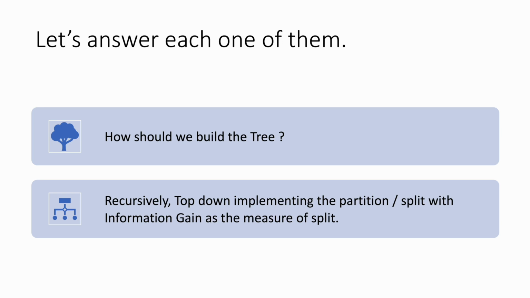So to build a subtree from a child node, you have to do exactly the same thing you have done for the root node, and you have to keep doing it till we hit the leaf node. We'll see just in a minute when we have to stop, when we say okay, this is a leaf node. But how do we build the tree? This is the way we build the tree.